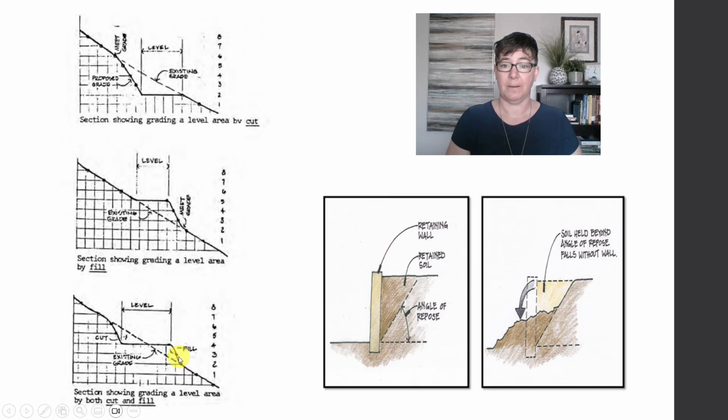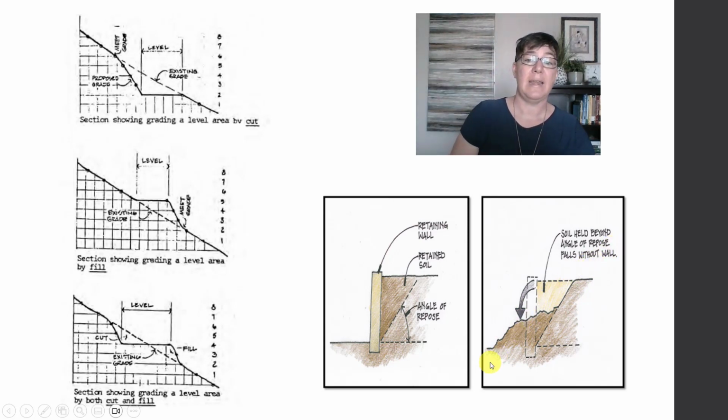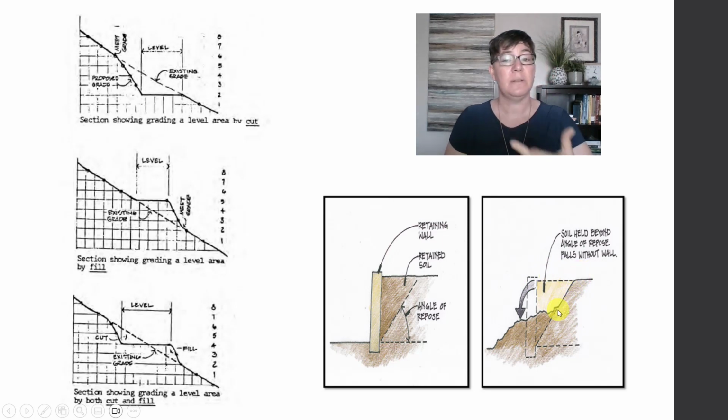Here's an illustration I found. This is interesting. If you need to build higher than the natural angle of repose for your soil, then you'd need to use a retaining wall solution. If that retaining wall is then taken away, or it fails, you will find your slope will slide, and everything that is above that angle of repose will start sliding down the hill. So, angle of repose. Now you know.